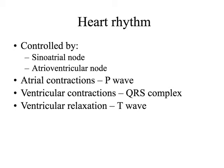Atrial contractions happen on the P wave, and then ventricular contractions have this QRS complex where we see the little telltale boop boop, and then it goes back to a relaxation, and then it initiates another P wave. This is really, really important for us if we're doing any kind of CTA of the heart. The reason it's on the board is because if I'm scanning a patient's heart, when's going to be the best time to get a picture of the heart, knowing what I know about motion? During relaxation, because it's not doing anything.